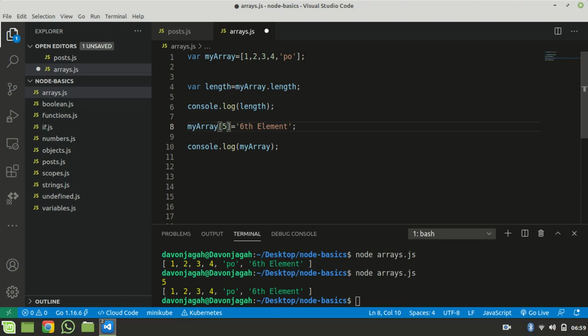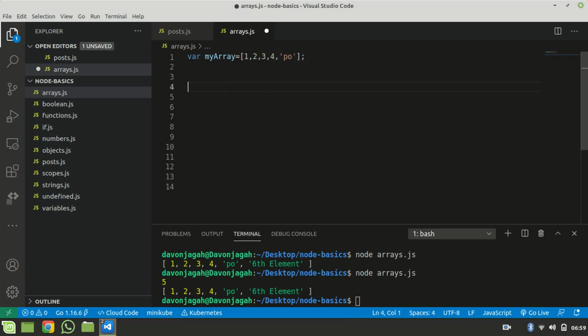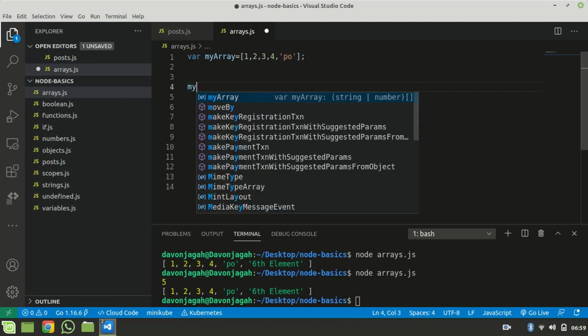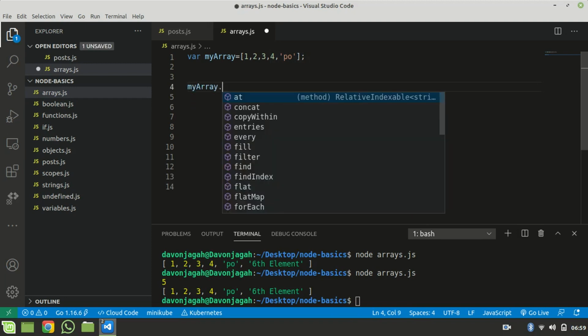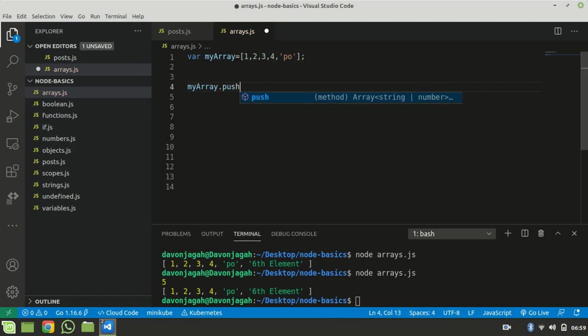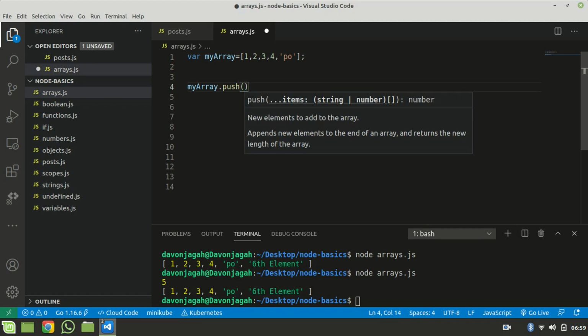Now this is not the only way through which you can add to an array. Arrays have a function called the push function. Rather than using the length to add, you can just say my array dot push. It's a function that is already built into arrays that you can access as a property and use to add items.